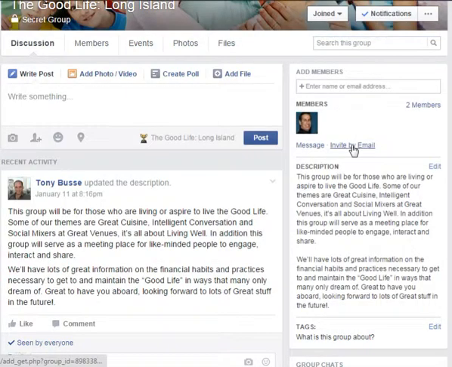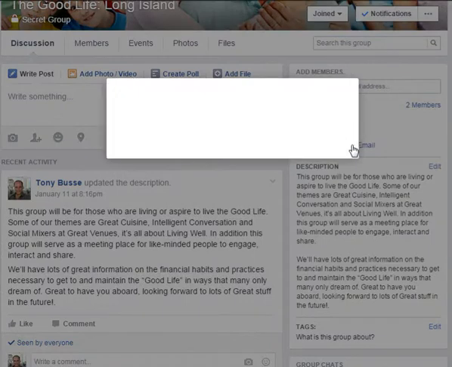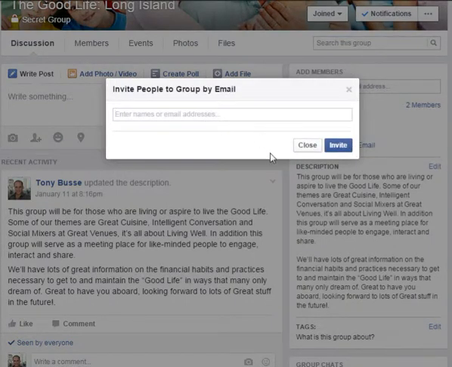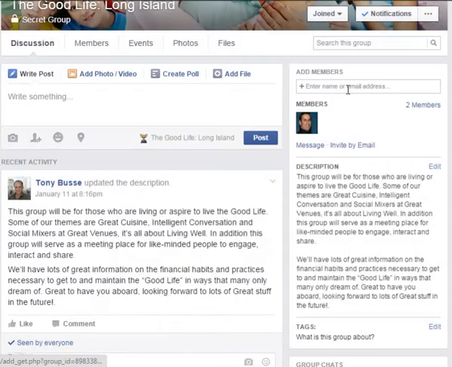And you can also invite people by email. Invite them to join the group. Just put their email in and send them an invitation to let them join. And if you want to just add them, you can enter either a name or an email address, and anyone that's on Facebook will automatically get entered. I'm not a huge fan of that one unless you know the person really well. Otherwise, it's a little bit presumptive, I feel, to put people into groups without their permission or without their knowledge. So I will leave that to you, depending on how you want to follow through with that.